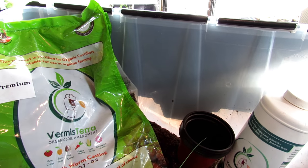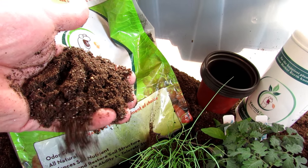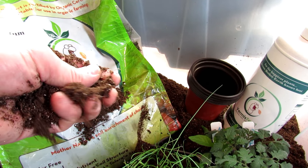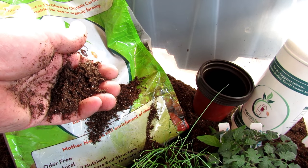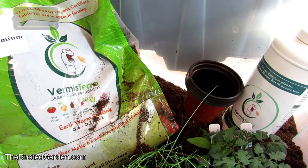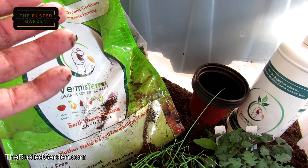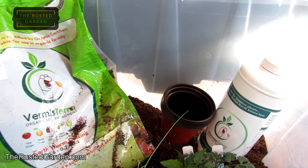Now this is how I do it. You can add amendments to your starting mix, but you don't want to add insoluble organic fertilizers like blood meal, bone meal, chicken manure, any kind of dried organic fertilizer — because there's no soil life in here. We used boiling water to sterilize it, so there's no bad fungi or fungus gnats. If you put in insoluble fertilizers, it doesn't hurt your plants, but it'll grow mold and fungus because that type of fertilizer needs soil life to break it down — to change it from an insoluble form into a soluble form — which means the nitrogen, phosphorus, and potassium can be used by your plant.